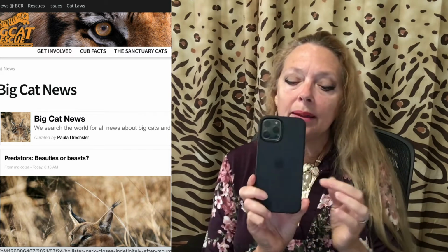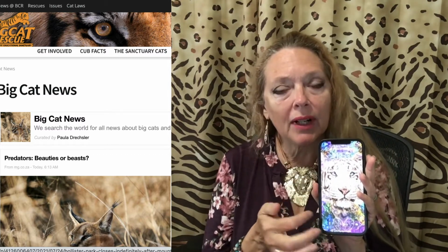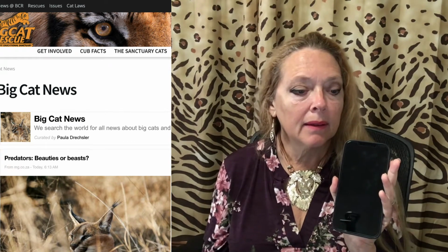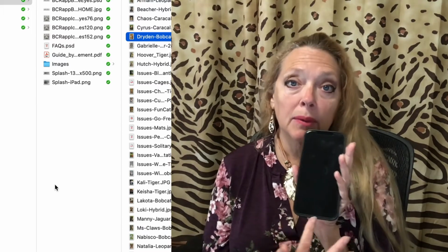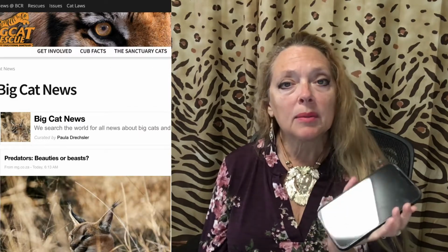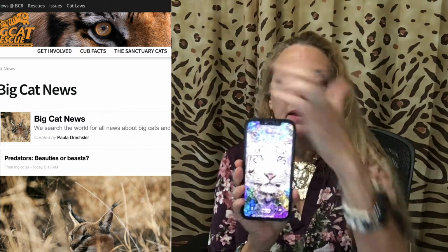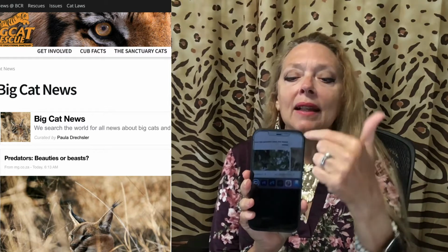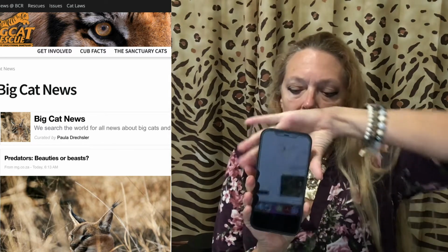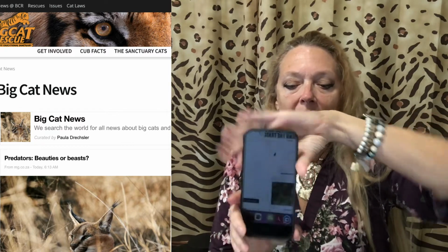And they would be like this shape. And I already have a picture of each one of our cats that is this shape. The dimensions of the pictures I have are 320 wide by 480 high pixels, 72 dpi. And what usually looks best on these NFT sites is a square. So what I'm thinking is you have a square that's maybe 500 or 600 pixels wide, and then a frame part here that goes around the picture with a little tab down here underneath the picture that comes down like this. So this is how I picture this.